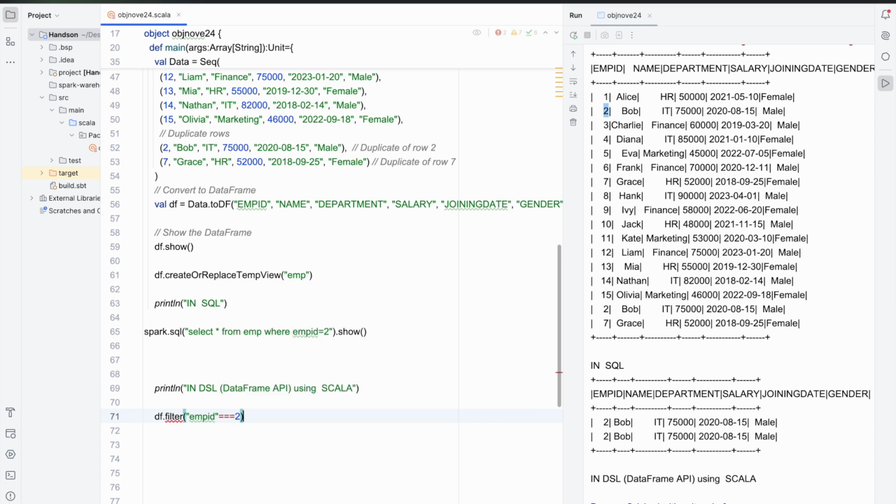Here you can see it's not taking it, so we have to give a dollar sign before it to identify the column, and then df.show. Let me do that.